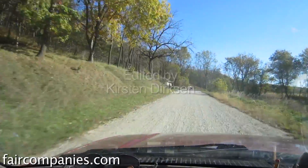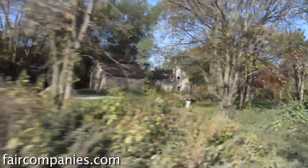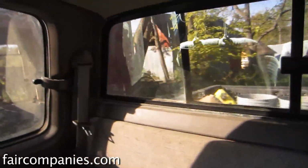Right up here on the left, I don't know for sure whether it's log or not, but it damn near looks like it. So it was at that time that I started driving around the country. That spring I put something like 5,000 miles on my truck, basically just driving around the countryside and looking for them.